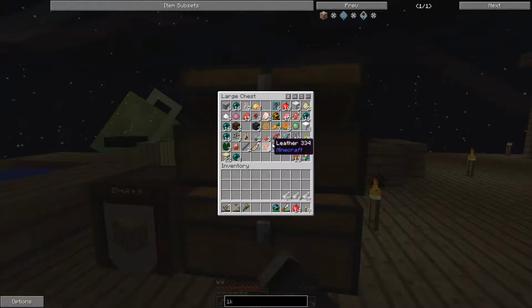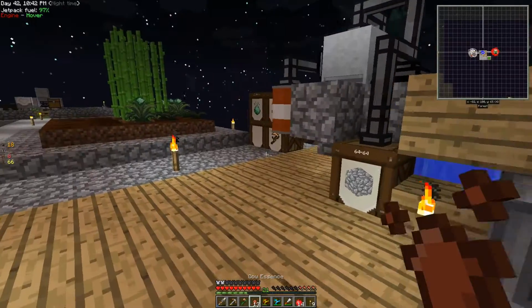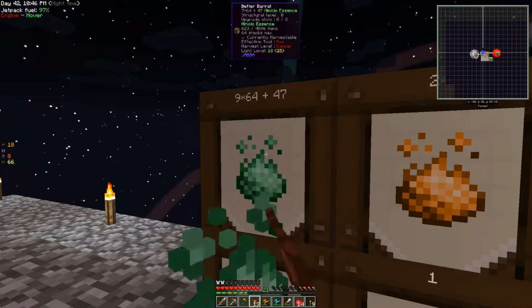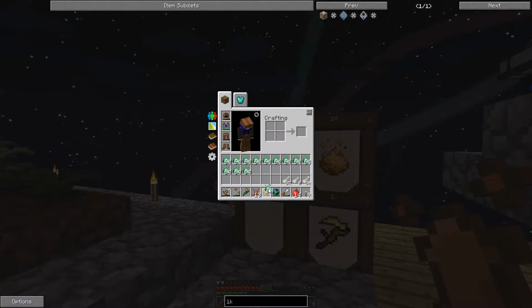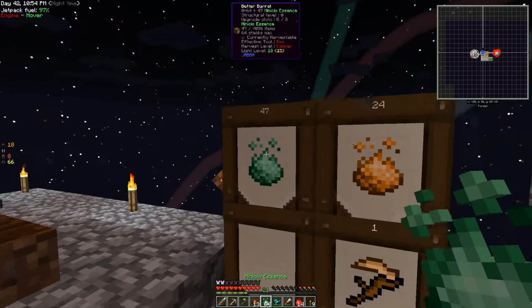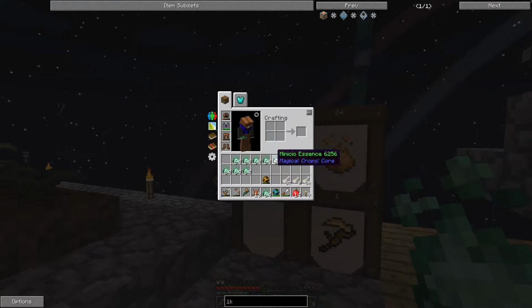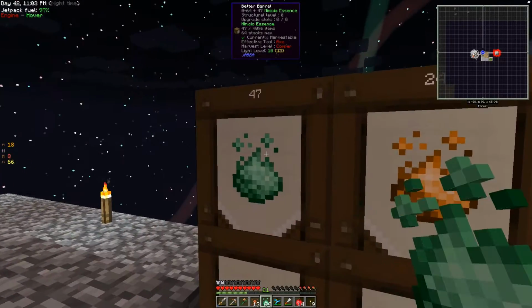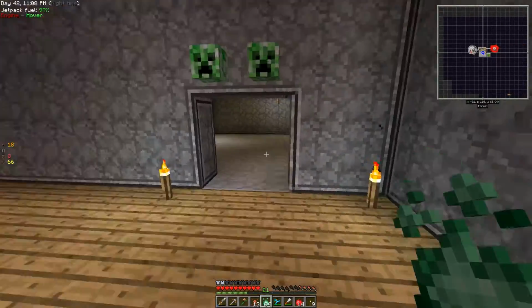So let's go ahead, grab this, grab these. I'm going to grab as much of that as we can carry. That was what, 9? 1, 2, 3, 4, 5, 6, 7, 8, 9, 10, 11. No, give me that. 12. Okay, now we need some Imperio.